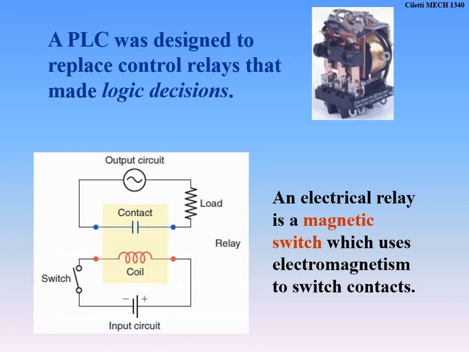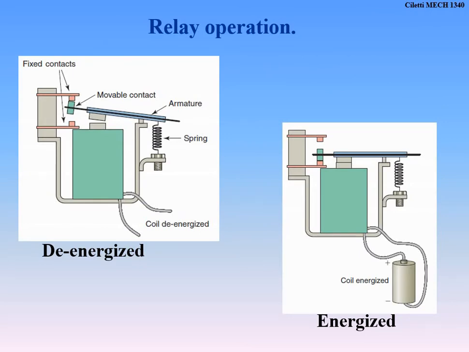Relays are essentially an electromagnetic switch. When current flows through a wire, it creates a magnetic field. So when we send current to a coil, it creates a magnetic field that opens or closes the switch — depending on whether we're normally open or normally closed. When we energize the coil, the clapper closes to complete the circuit and turn things on. It's a spring return, so it auto-returns once the magnetic field goes away.